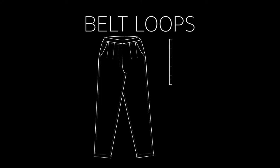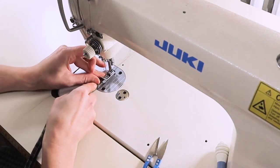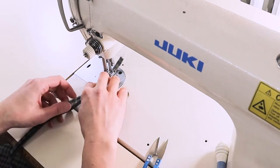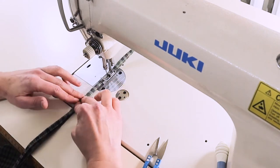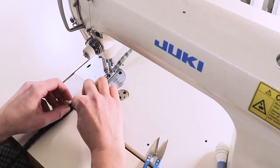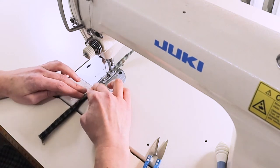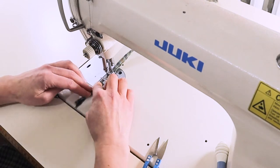And now we're gonna sew our belt loops on. So again, this is a different method than the one I used with the O'Keefe balloon pants. Similar, but different. So here I'm taking that serged folded edge and I'm edge stitching with my 1/16th of an inch foot on one side, and then I'm gonna edge stitch on the other side.